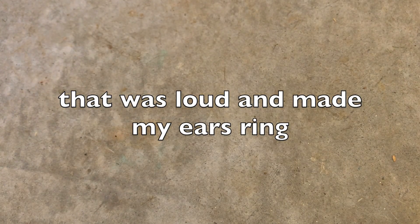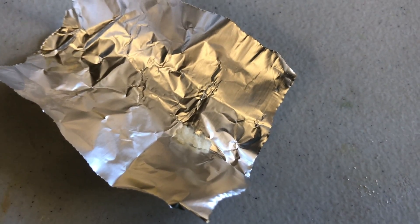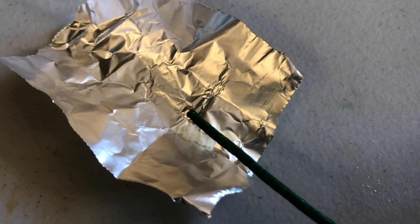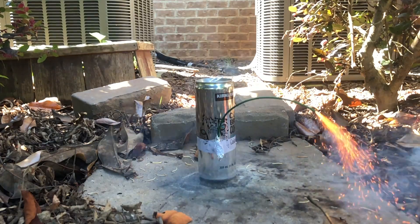That was kind of weird so I decided to do a hammer test — apparently this stuff is very sensitive so it should go off pretty easily. Jesus Christ. Here's just to show you how dense it is — that's 50 milligrams, a tiny tiny amount. This test is a little wonky because I did leave it out for a day and this stuff is actually very hygroscopic, so it is very wet at the moment. However it didn't seem to affect it too much, although I'm sure it definitely lowered its power a little.